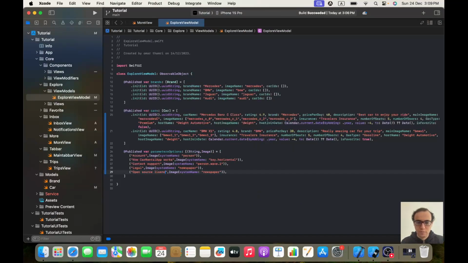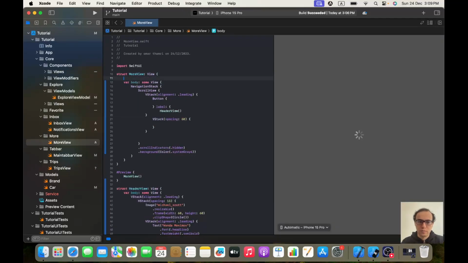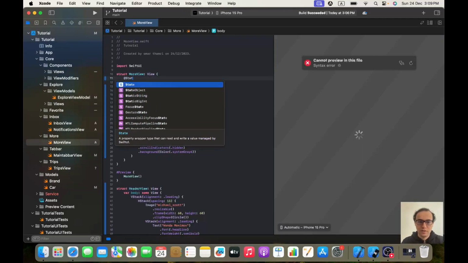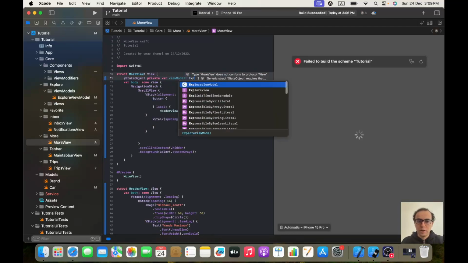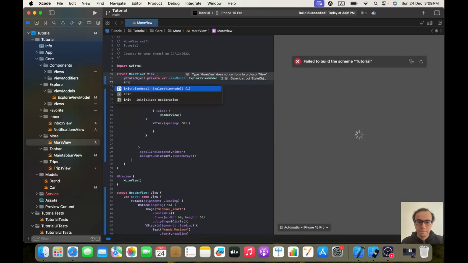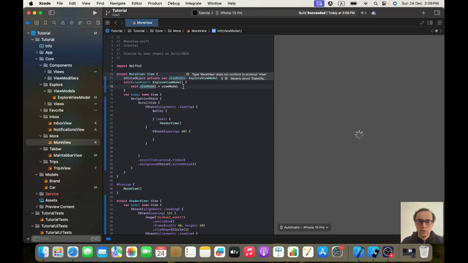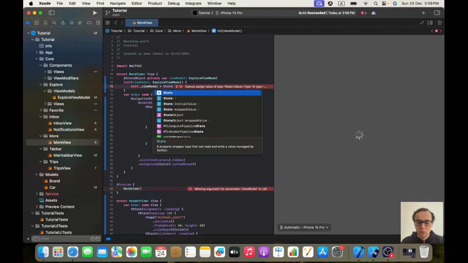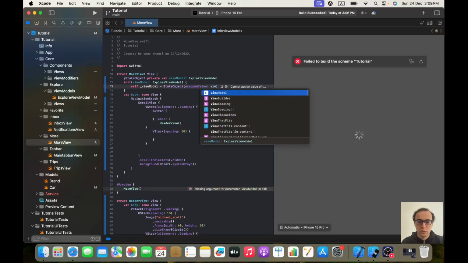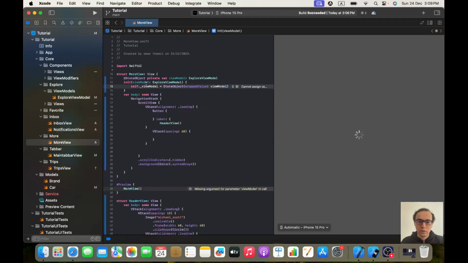Okay, now we will call our view model inside more views, so let's make it a StateObject private var viewModel of type ExploreViewModel with an init of viewModel, StateObject wrapped value of viewModel.